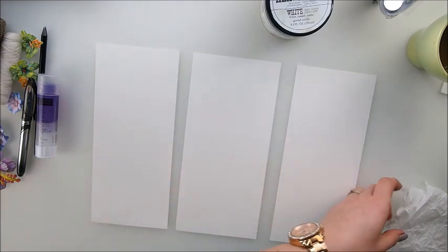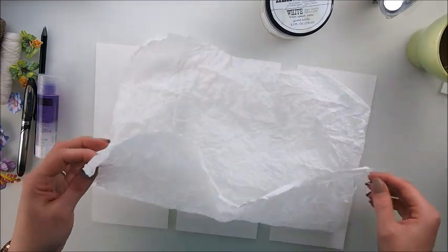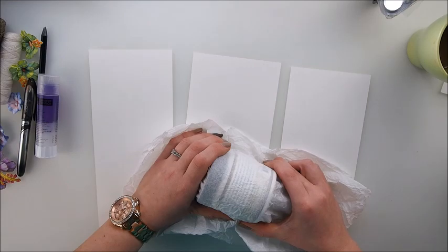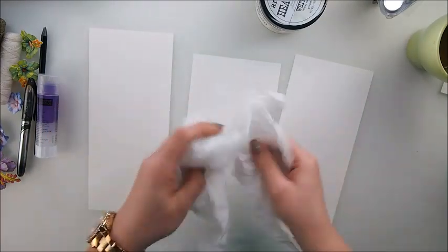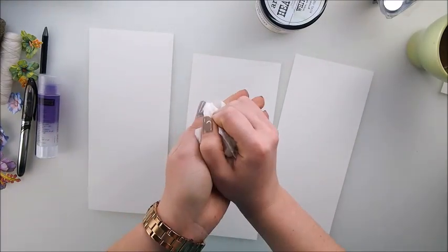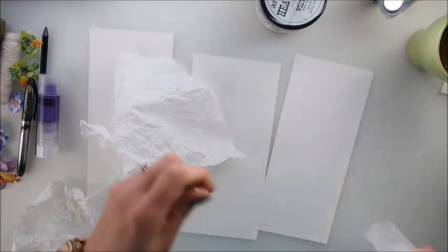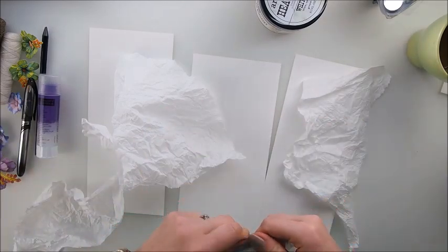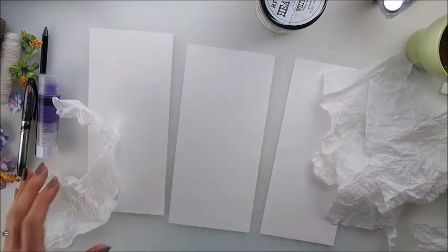And what I will do is I'm gonna use this super cheap tissue paper. This is a deli paper. This is, you know, something that you wrap up your product or your sandwich. I don't know. I hope it's a deli paper, the name. So basically what I did is I did this, squash, squash, a lot, a lot, and we have a lovely texture. And I will use some bits and pieces only to start off and to have some nice interest to my project. I will work simultaneously for all of those three projects today.